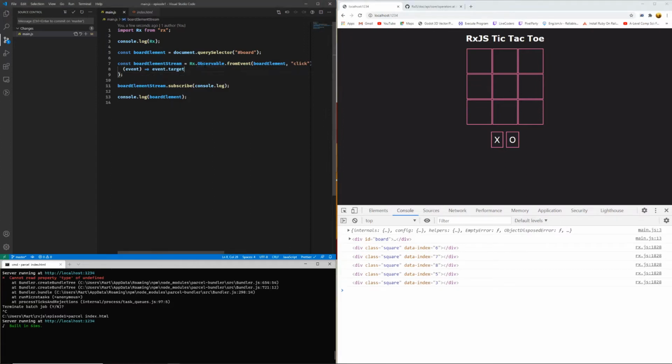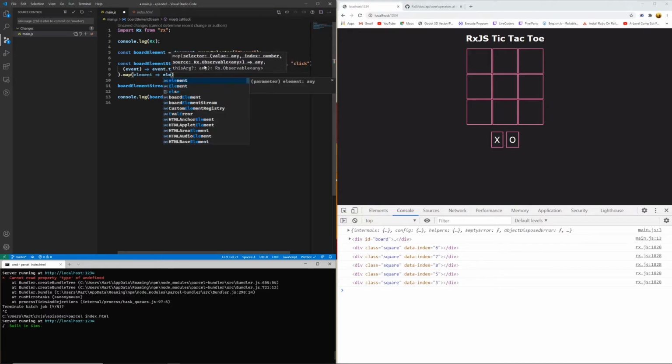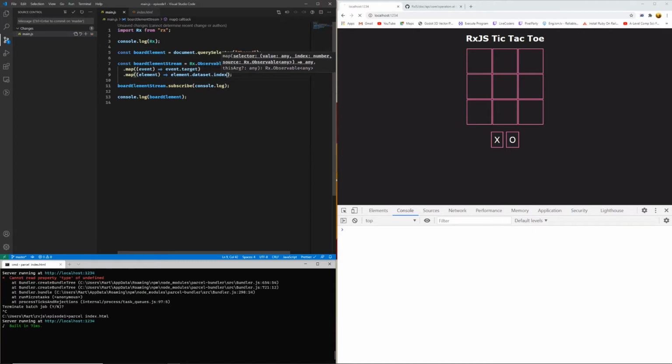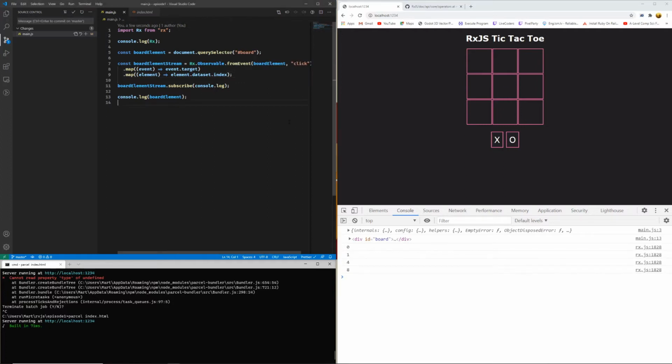And I'm actually not content with just having a target. I want to have the element dataset index. Now I should have 0, 1, 4, 8. Good, perfect.